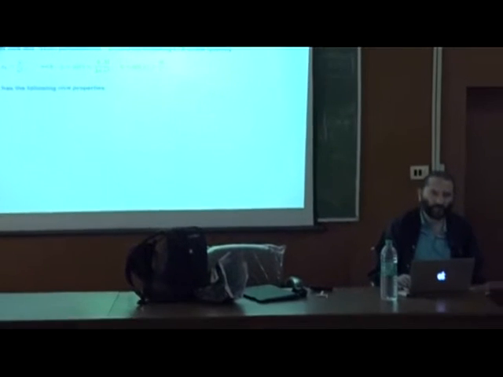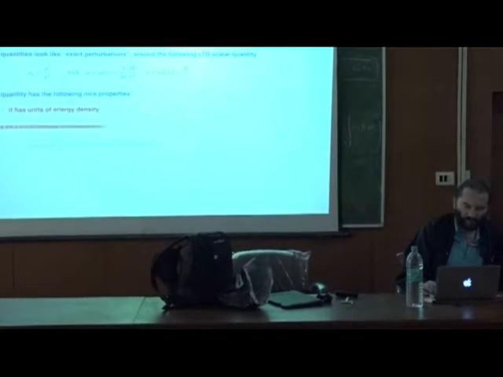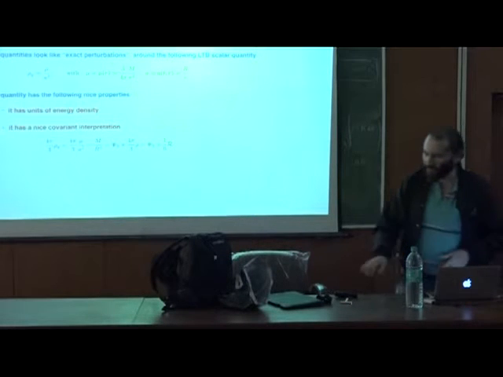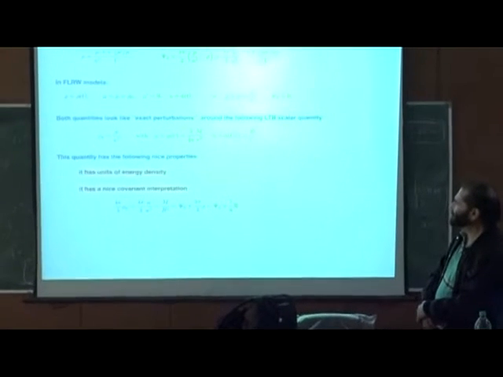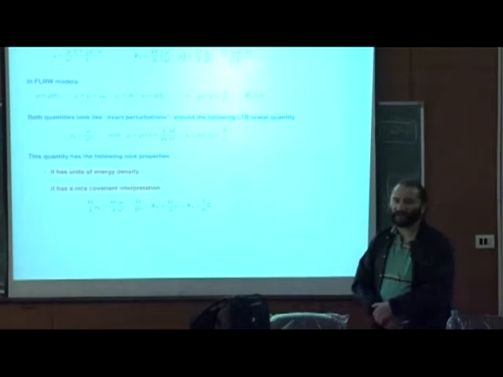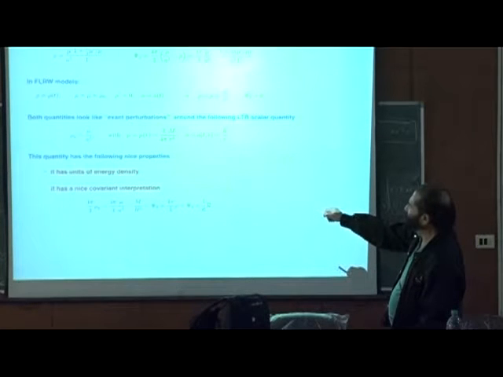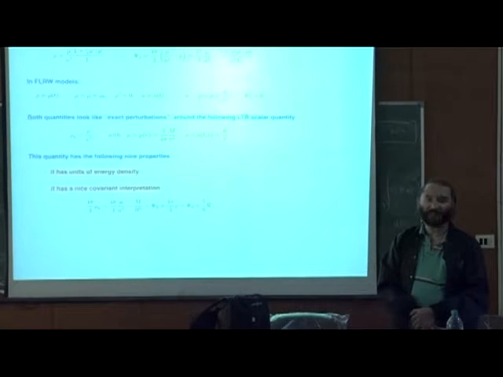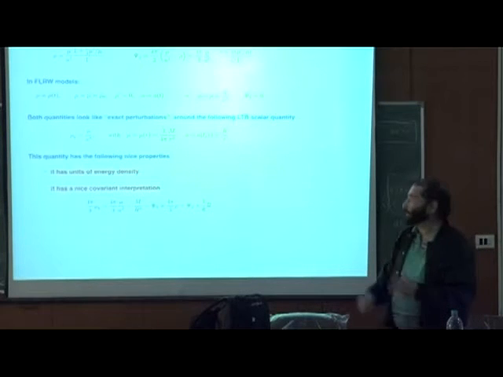And this quantity, this rho q, has very nice properties. For example, it has units of energy density, and it also has a nice covariant interpretation. Notice that this quantity, rho q, is mu divided by a cubed, and it is m divided by r cubed, and it is the sum of the psi2 scalar times 4 pi over 3 times rho. But since we know that 8 pi rho is the Ricci scalar, this quantity is psi2 plus 1/6 of the Ricci scalar. So this is actually an invariant quantity. It's the same in every coordinate transformation, and it is a very important term.